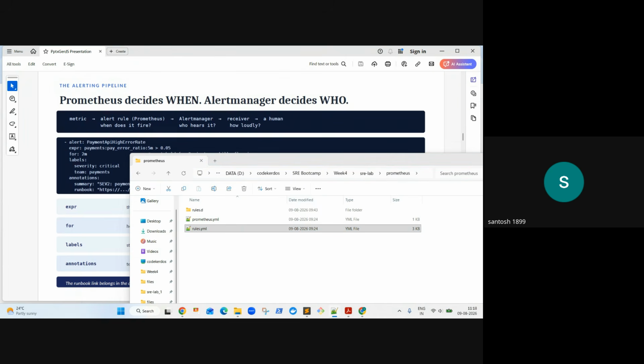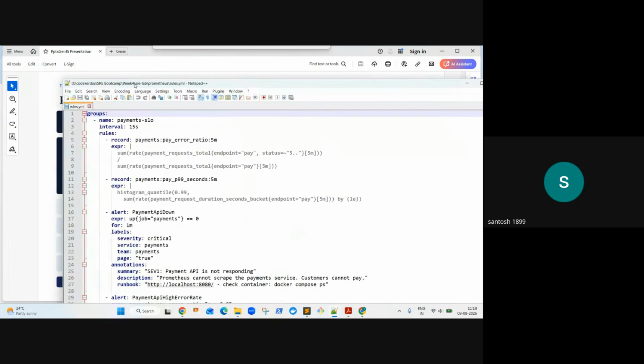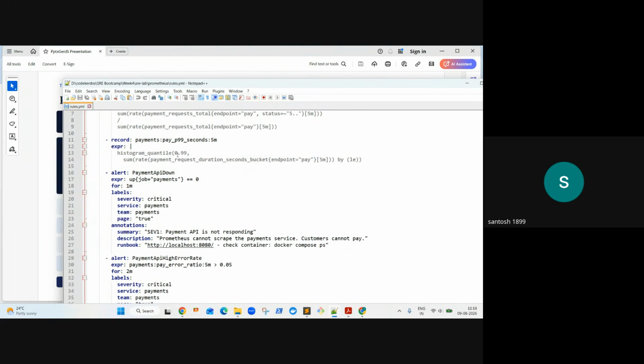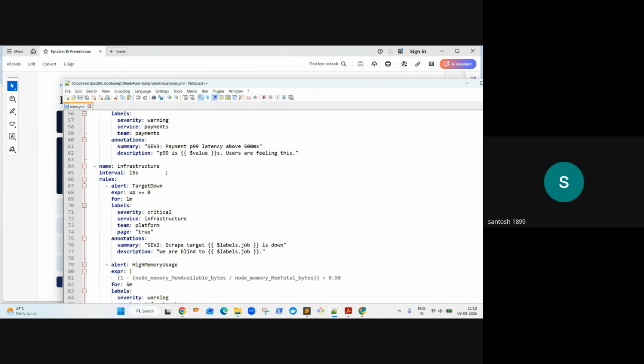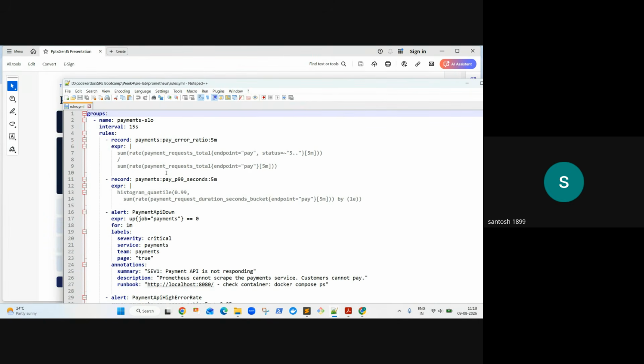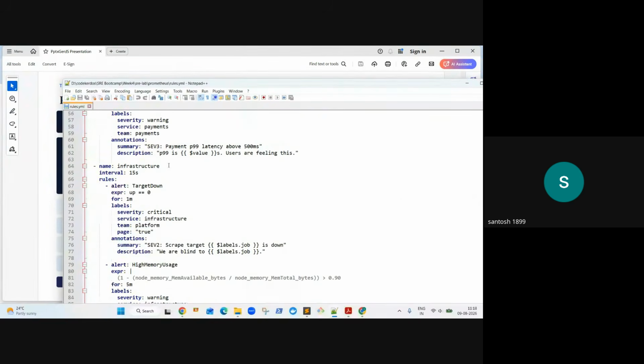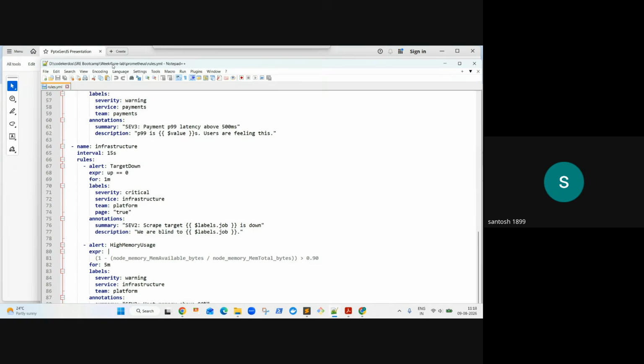So if you see this Prometheus file we have, this is what we have set up. This is already built in. We already have this configuration on your system also, just to check whether our alerting is working or not. But when we have to define it by ourselves, we should be aware of what we are adding here. It has to be proper, and if there is any missing indentation, this is not going to support.